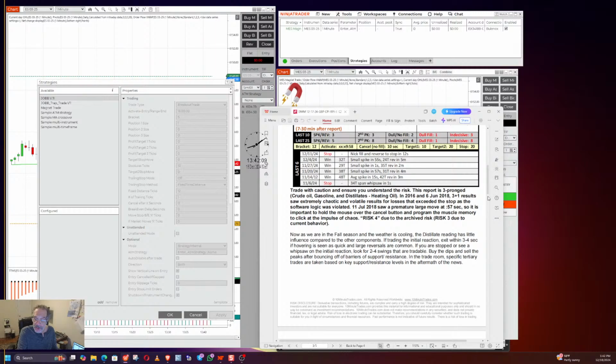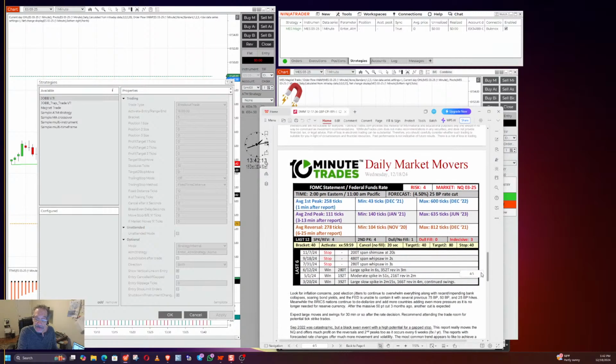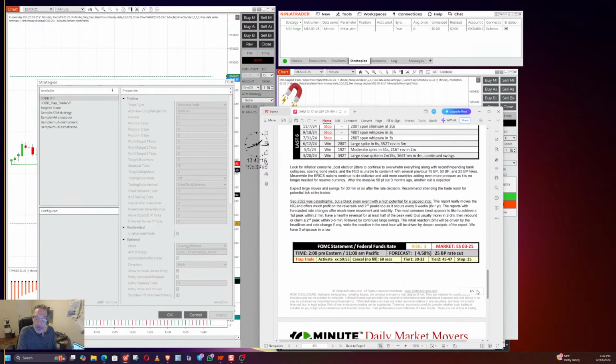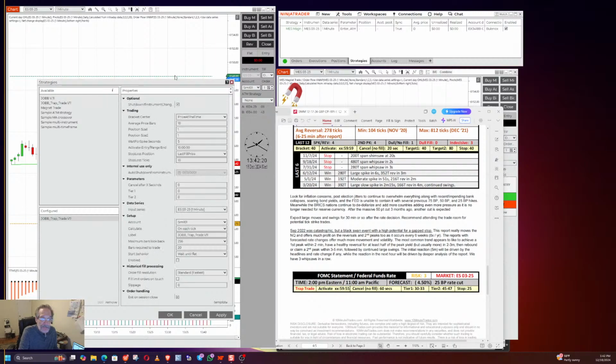And that reduces your risk significantly if you use micros. So I'll explain what I'm going to do. Choose the trap trade. Position size 1 is a 1, position size 2 is a 1. The time of the event, the activation, is 13:59:55. 5 seconds before the FOMC makes their announcement, my orders will show up on the chart.